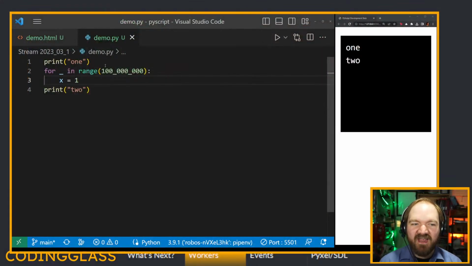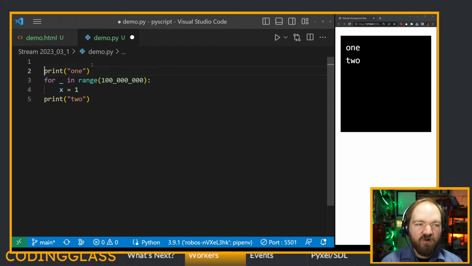And so obviously, this would be a great thing to incorporate into PyScript and Pyodide so that you could say, hey, run all of this code in a separate thread, and when you're done, I'll take the result and do something with it. And it's the take the result part where things get complicated.